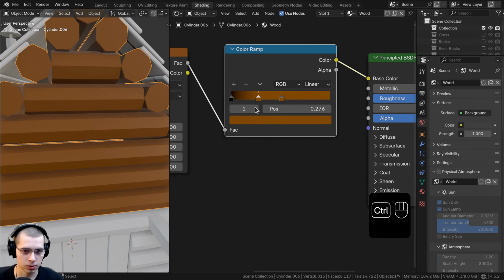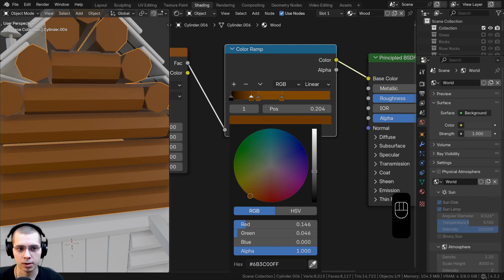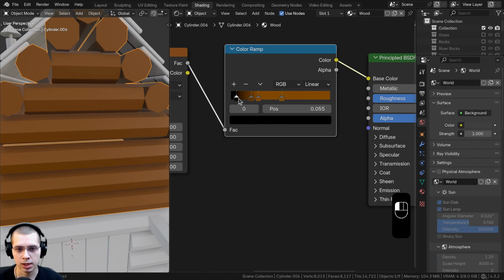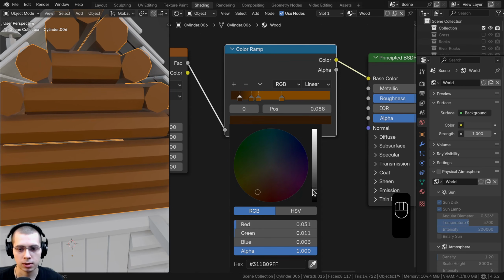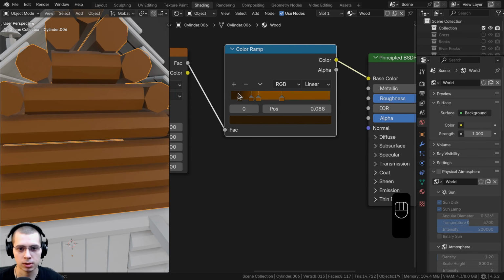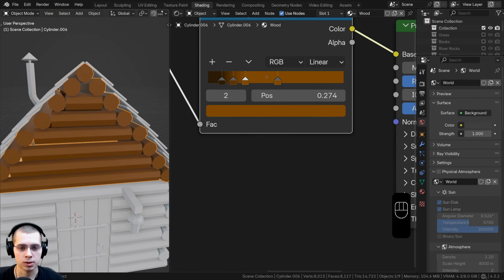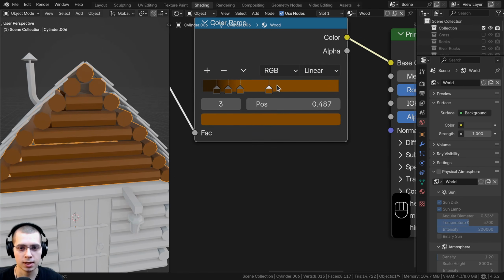And then what I'm going to do is hold down the control key and click here to add another one. And this one I'm going to make just a little bit of a darker brown. And then this one here, let's make the black one also brown, and it's going to be pretty dark. So to make brown, just make it kind of a reddish or orangey color and then make it really dark. So something like that. And then what we're going to do is pretty much do the same exact thing on this side. So hold down the control key and click here and click here.